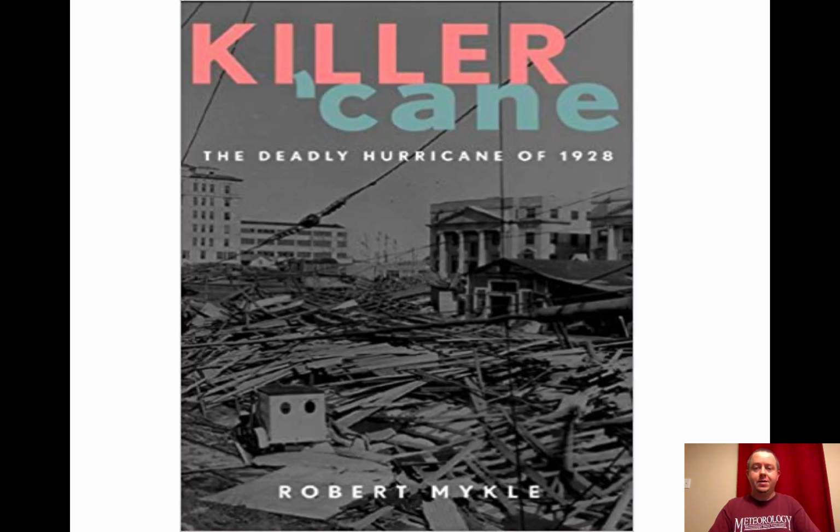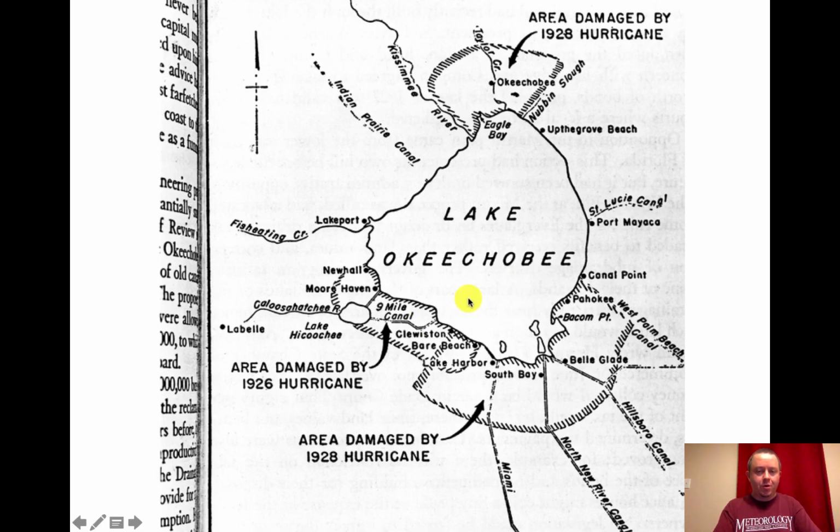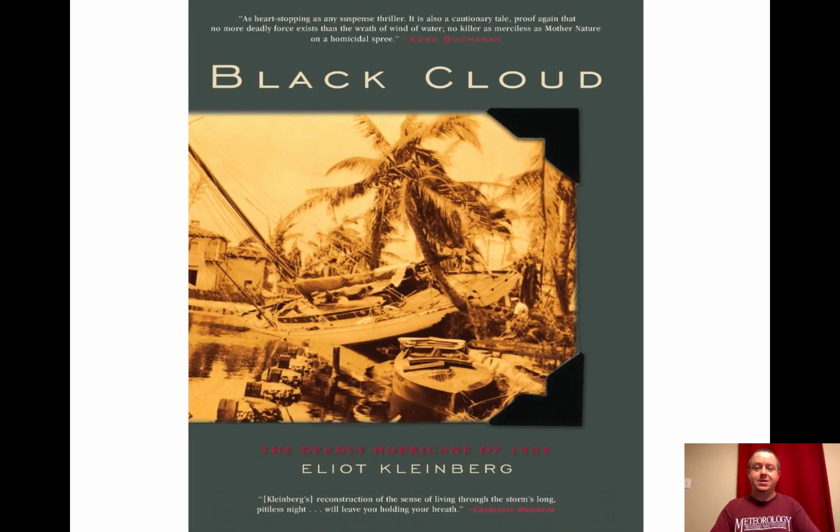Another one, Killer Cane. It's another pretty good book. So if you're interested in getting some books on that storm, that's a really historic, famous storm, and it shows you this is very vulnerable, even to this day. Lake Okeechobee is vulnerable. A lot of the infrastructure here is becoming very old and obsolete. If you had a hurricane like this again, this could easily happen. Now, hopefully it wouldn't be thousands dead because people would leave, but still, this is a bad situation in the making, and it's happened before, right? So, hey, it's happened before. It probably might happen again, especially if you don't take it seriously, you don't put the proper precautions in place.